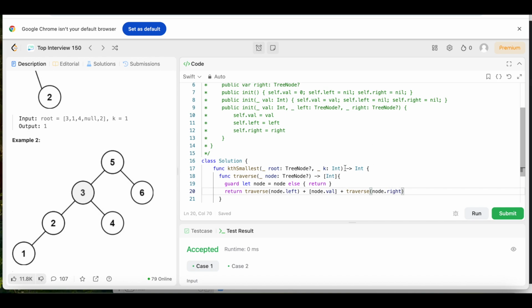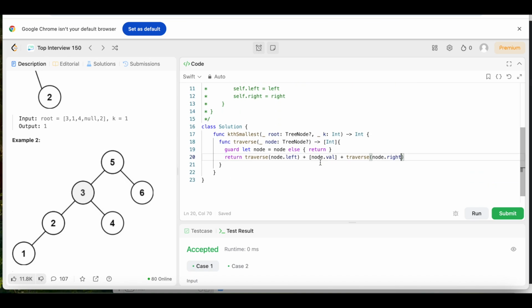Now all we need to do is find the kth smallest element of that traversal, right? Since arrays are zero indexed, we are going to do it like this. We're just going to say return traverse, open up the parentheses, root, come outside those parentheses, open up the square brackets and say k minus 1, with white space on either side of the minus sign. Because it's zero indexed, we're going to say minus 1 just to handle that zero indexed array that we created. So now that should be all she wrote, y'all.